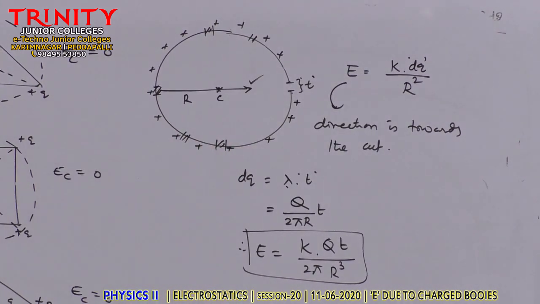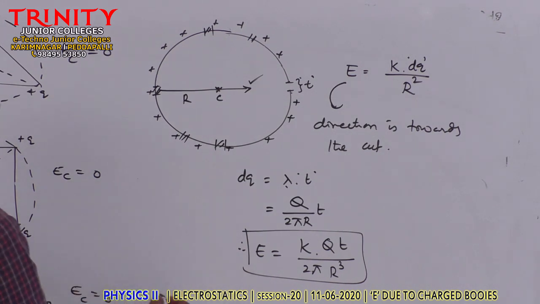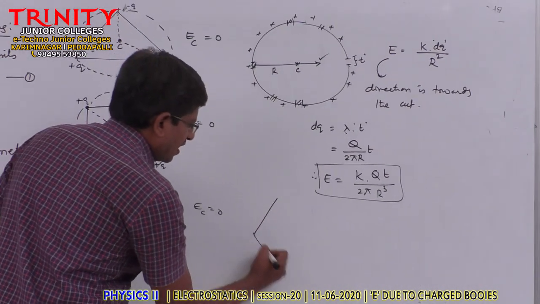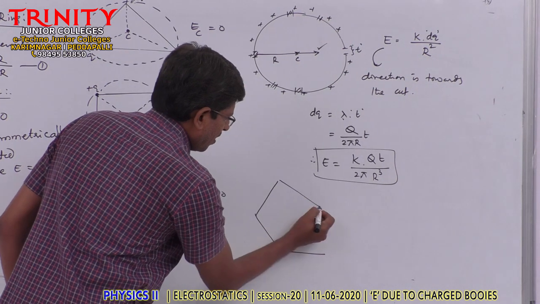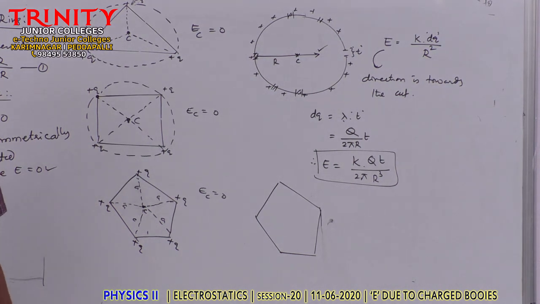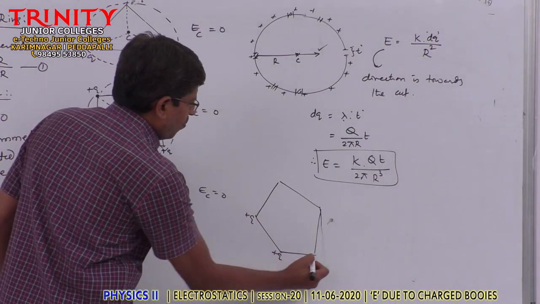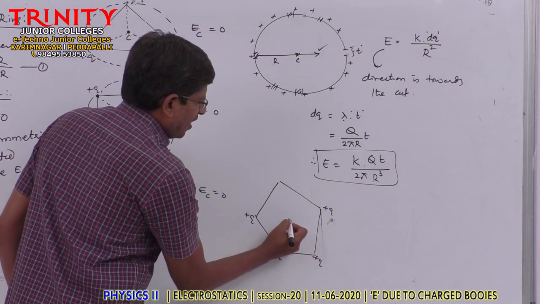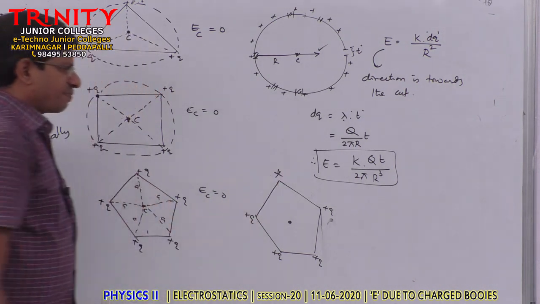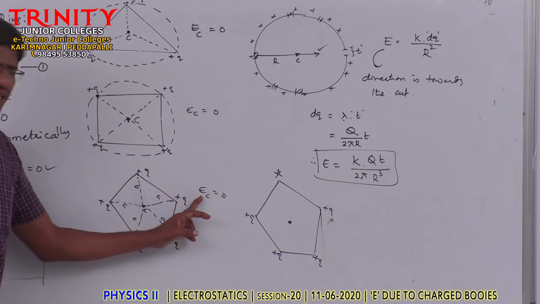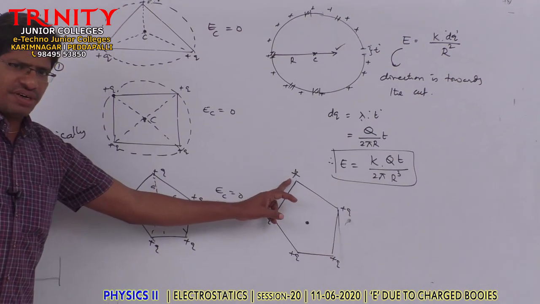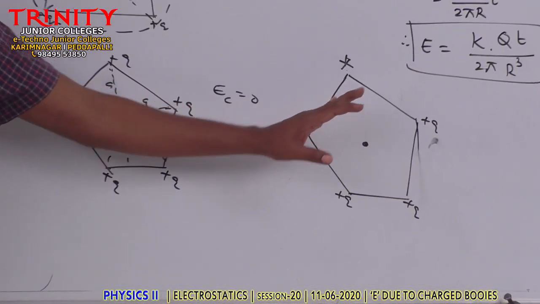And next, one more simple application I will give you here of this concept of symmetry. Suppose there is a regular pentagon, very similar to this. The charges given are only 4 in number. 4 charges are given, and this charge is absent there. This is removed here. Previously, just now I told you the electric intensity at the center is 0 because all the charges are at the vertices. One charge is missing out here. What is the electric intensity because of the remaining 4 charges?